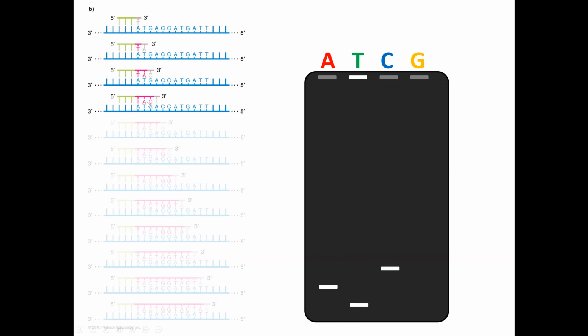This is an interesting one because we've already spent some time in our T tube up here. This is where that chance is really illustrated. For this first pairing of T to A, we could have added a terminating T. We'd be back at this size. But because we do have a population of normal nucleotides there, we can add this T normally and proceed. Each time we have a T, we have a chance to add a terminating one. So we're going to be in that same T column, but again, each one's going to be slightly larger.